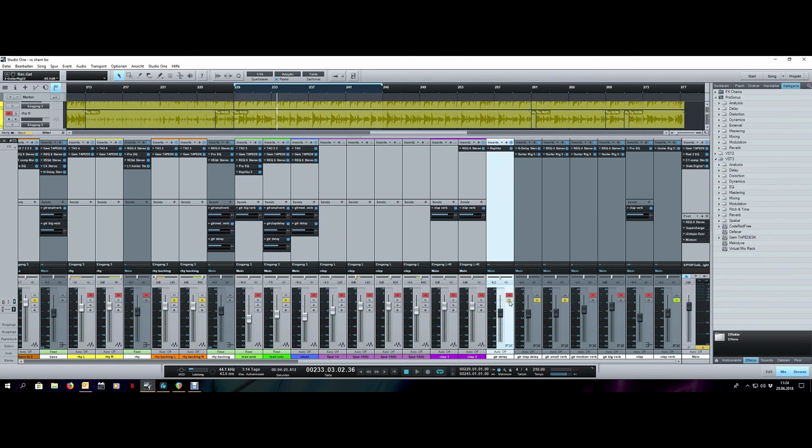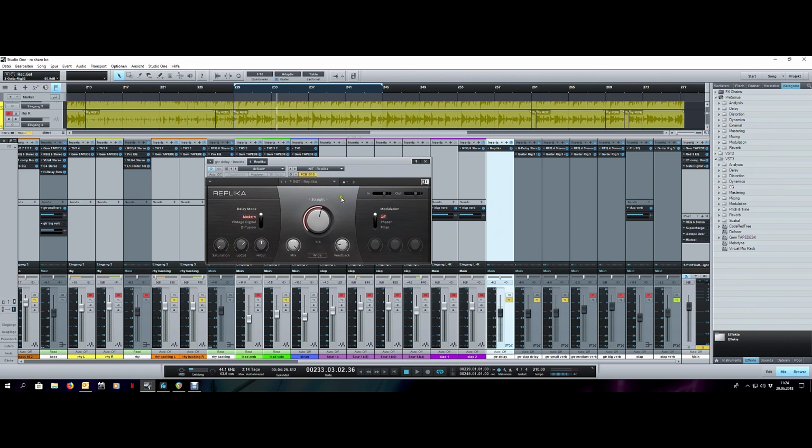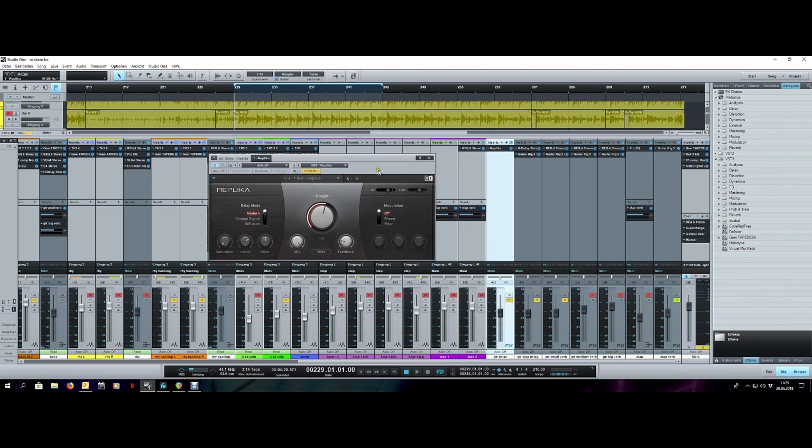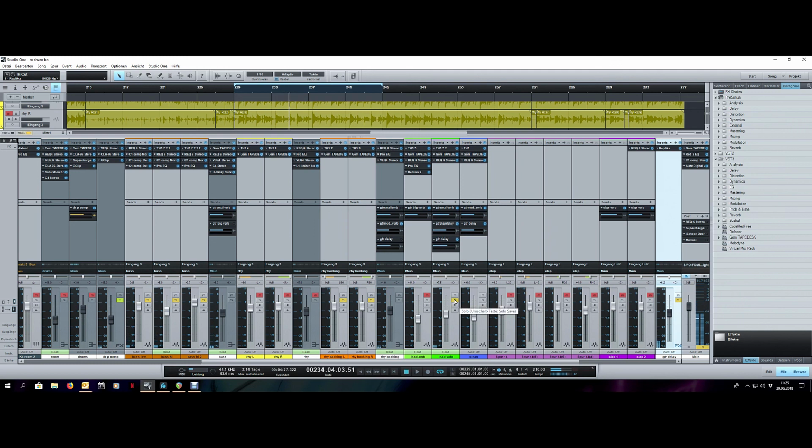And then for the delay, this is pretty straightforward. Okay. Here I'm using the Replica. I really like this because of the white setting. So this delay isn't just that centered and mono and kind of boring sounding, but with the white setting you get a bit more space in there, not just in the depth, but also in the width. And I really like that. Again, some high cutting and low cutting, just to make sure it's not fighting too much with the original track. Yeah, that's that. Pretty straightforward.